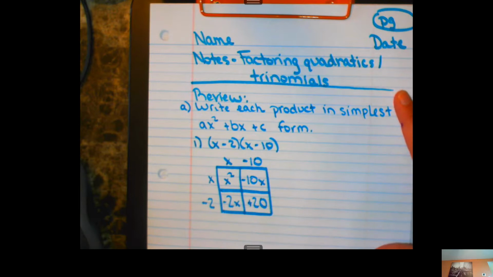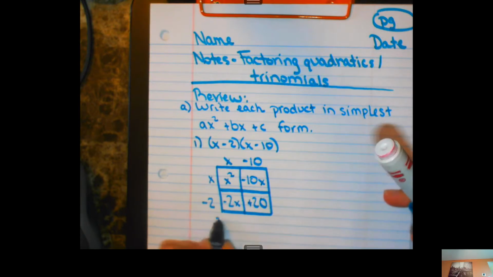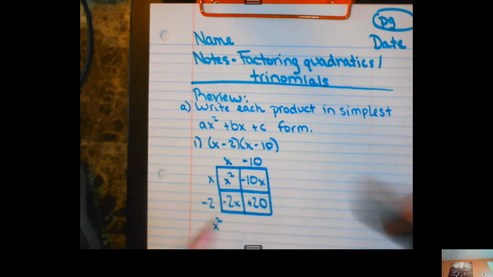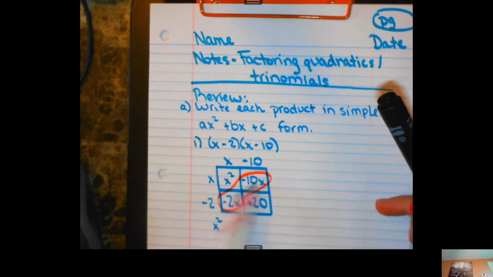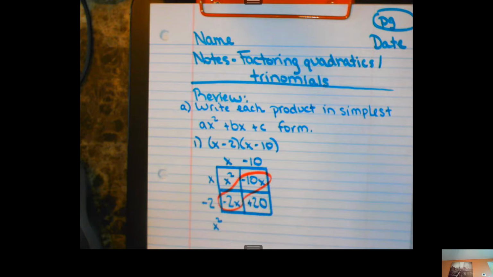Now what I'm going to do is I'm going to simplify this by combining like terms. So my highest term is x squared. That goes first. So x squared. My second term would be if I can combine these two terms here. They both have x's. So negative 10 minus 2 is negative 12. So we have negative 12x. And then I have this plus 20 at the end. So that is multiplying. Let's try another one. We've got 2 more. I just want to make sure we're practicing.